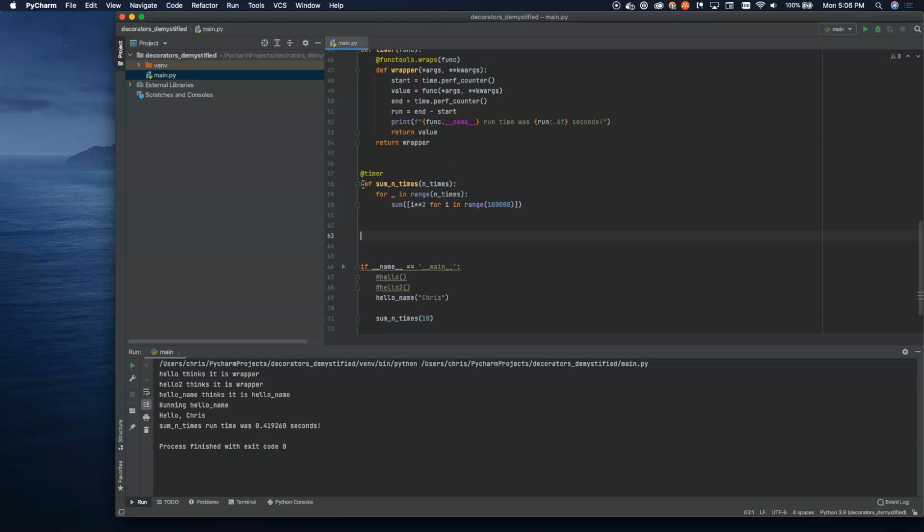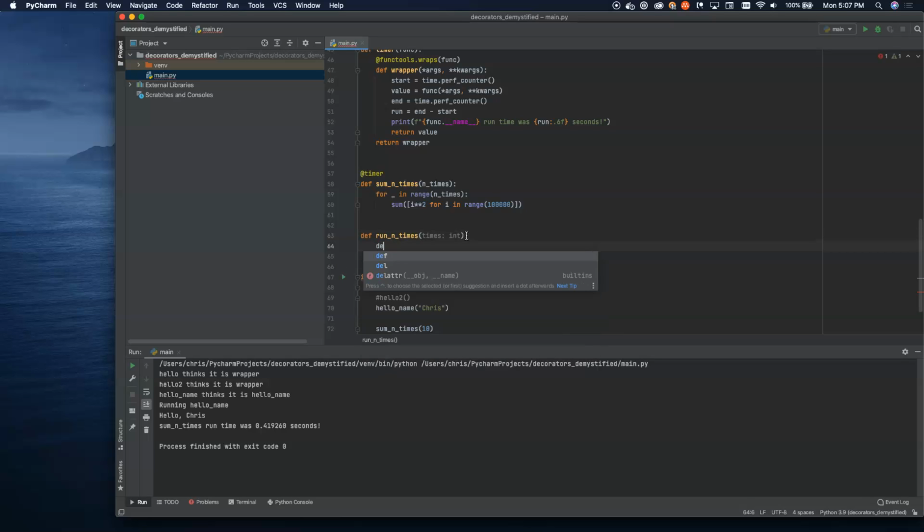So what we're going to do is take what we just defined above. I want to create a decorator that takes this n_times argument and actually wraps it in this for _ in range. So how are we going to do that? Pretty straightforward. Now we're going to create a decorator function around our wrapper function. So what we can do is say define, and this is our run_n_times decorator, and we want to pass in n_times. We can give it a type hint here so that it knows this is always going to be an integer. It'll throw an error if it's not. Okay, so we know this has to be run n number of times.